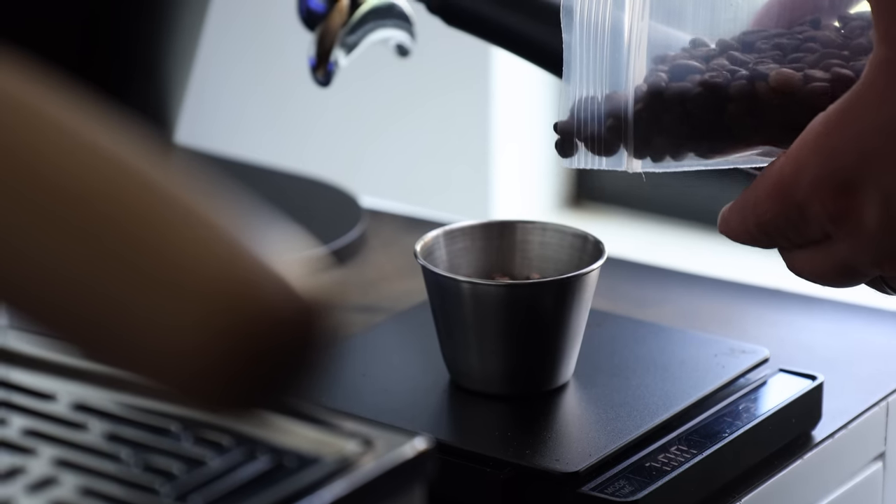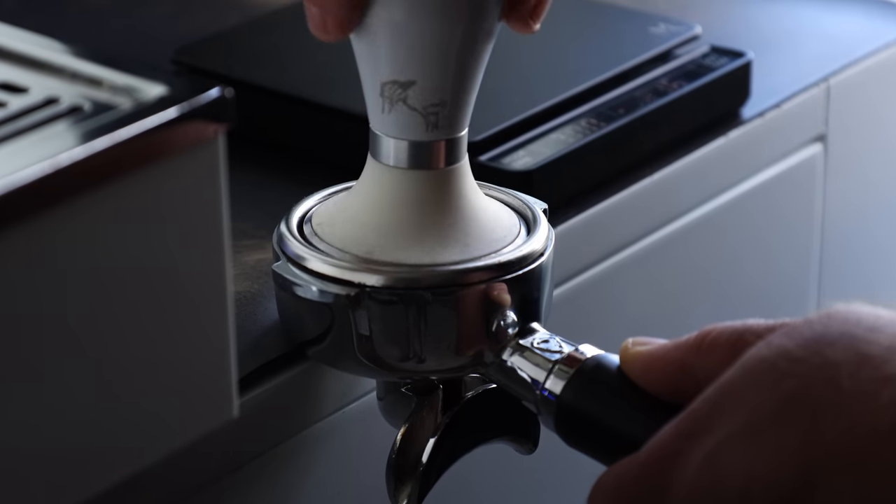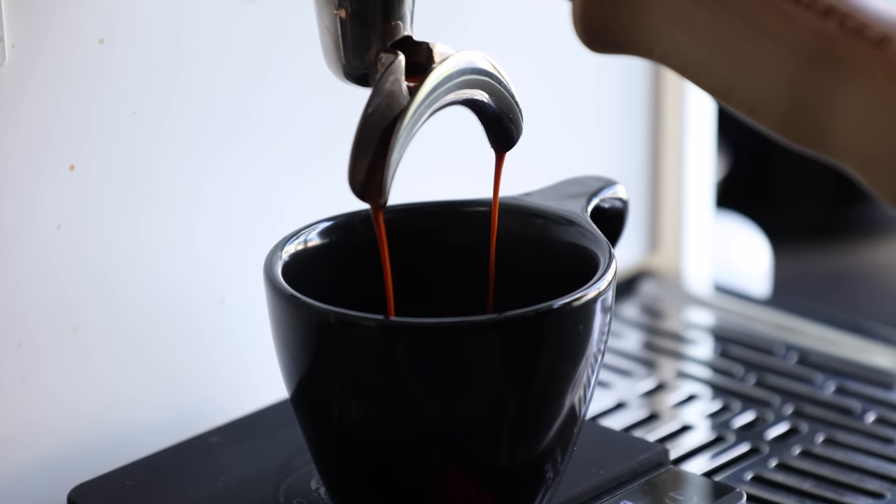Today, to help me on this mission, I've invited my friend John from Necessity Coffee, a highly skilled and seasoned barista, to come over, dial in a random coffee they chose, and pull me some shots to see which machine truly stands out. A short time later, John had some shots ready for tasting.